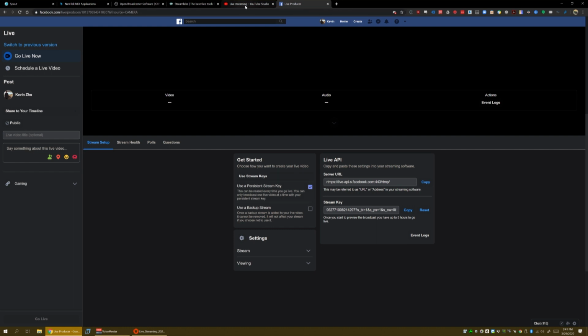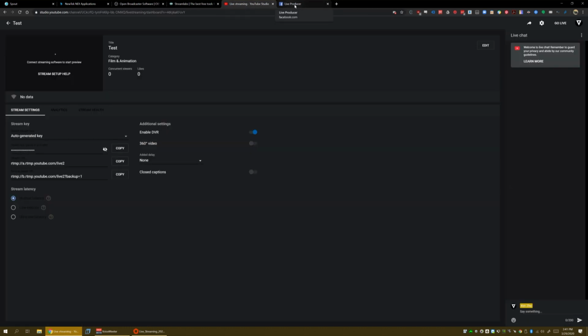So all these systems will use something called a stream key, where basically it's a code that you can use, and it tells the server who you are in an encrypted way. So you can see it's hidden here by these dots. And what happens is everybody has a unique stream key. So you don't want to give yours out. If you share your stream key, what ends up happening is other people can actually post live videos to your channel, which might not be a good idea. So definitely make sure that you protect that key. Essentially what it is, it's something that talks to the server that you're streaming to and identifies you. So it's kind of like your personal ID.